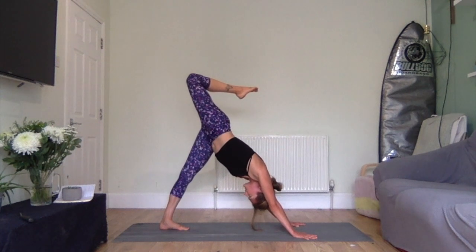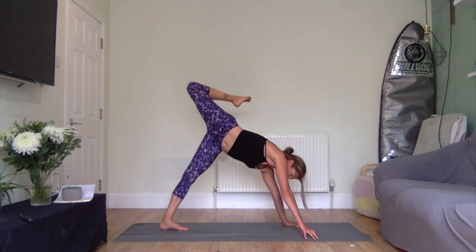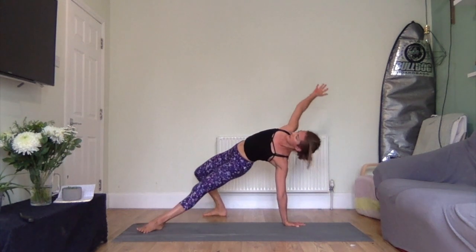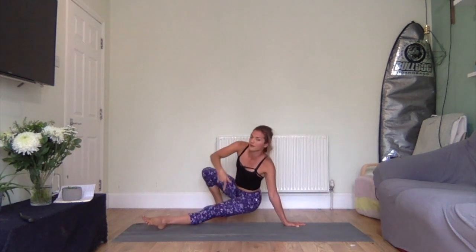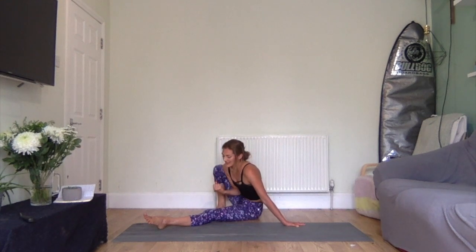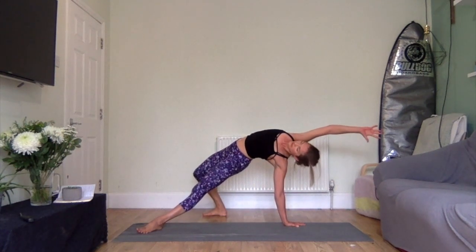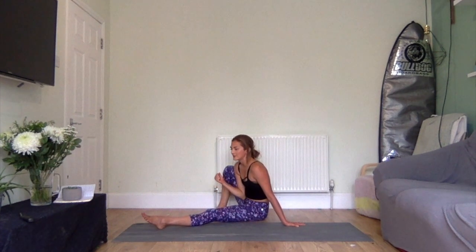And then, just like we transitioned weight when we were doing the circles on our knees, we're going to lift onto the fingertips of the hand and slowly stack the left shoulder over the left wrist and use that flowing motion to open the heart to the ceiling. With an exhale, take the bum down to the ground and bend into the right knee. With an inhale, use the core, power up, press through the legs, lift, stack that shoulder back over the wrist, open. These are all options. You can stay at whatever level you want to. Exhale down.